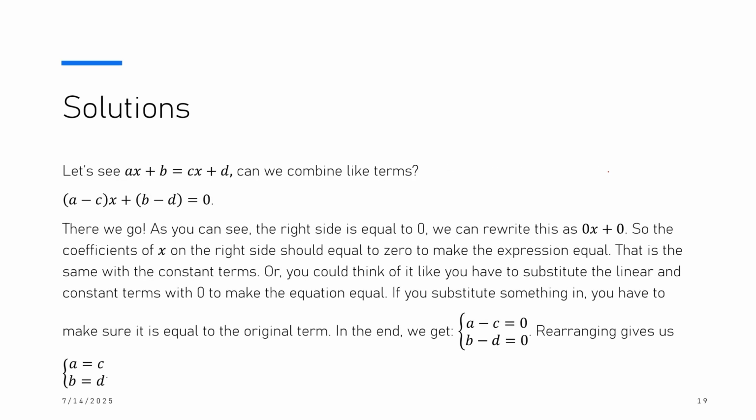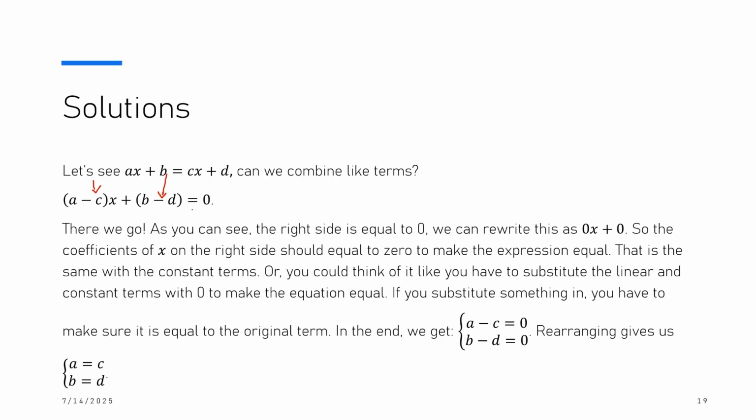Well, let's see. First of all, let's combine like terms, because that's what we really do when we solve an equation. And when we combine the like terms over here, we have this. So this is, let's say, our coefficient of the linear term, or just the x term. And this is our constant, because we don't have an x. It's just a constant term. So there you go, guys.